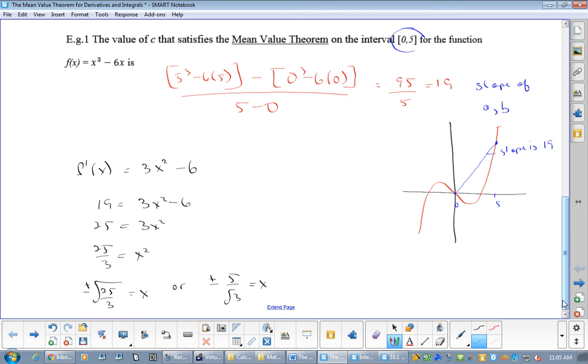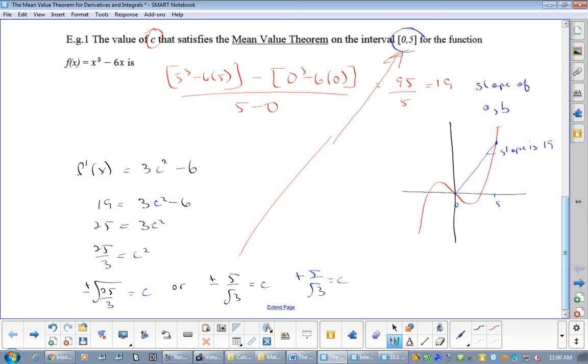Now, there are two places, but it says on this interval right here that we're just going to be doing plus 5 over root 3 equals x. Sorry, this is bad. Why did I do that? For all of these, because I'm actually finding a c, we're going to change it to that variable. That should be c all the way down. I swear when I rush, it takes twice as long.